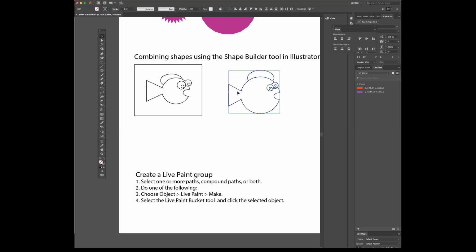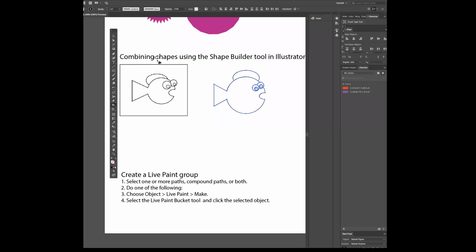We're going to highlight our objects, and I'm going to grab this Live Paint Bucket. Now you can see if I hover over my vector objects, it highlights everything here. It's saying, do you want to make a group of this? What do you want to color? Switching colors is very easy, and I'll get to that.